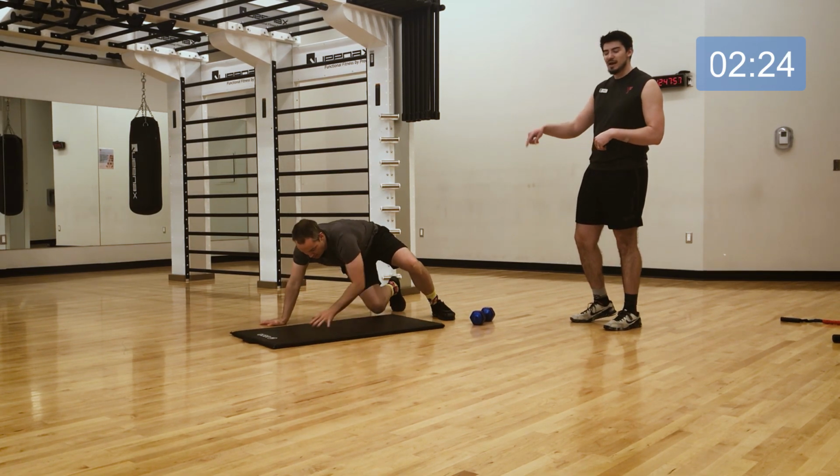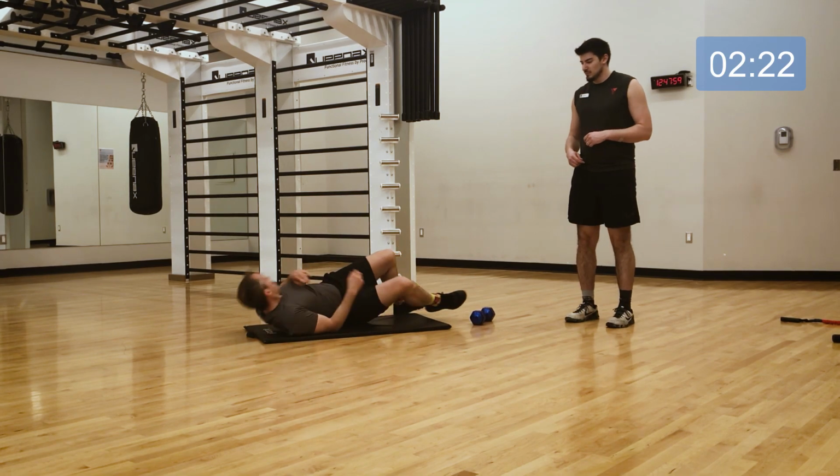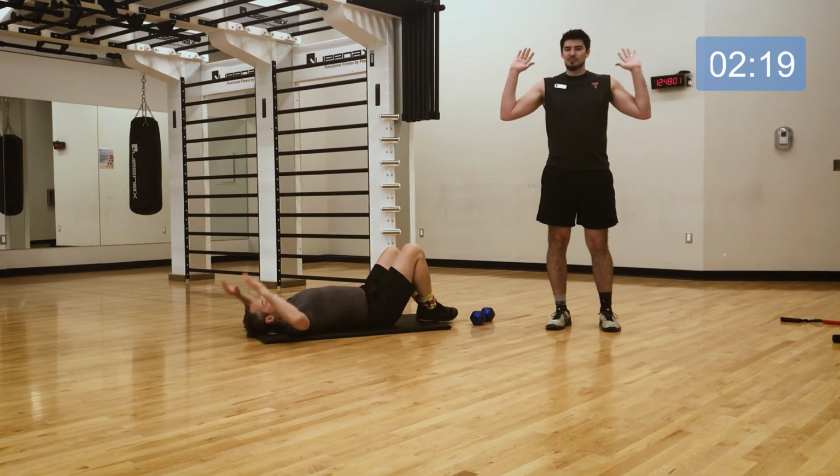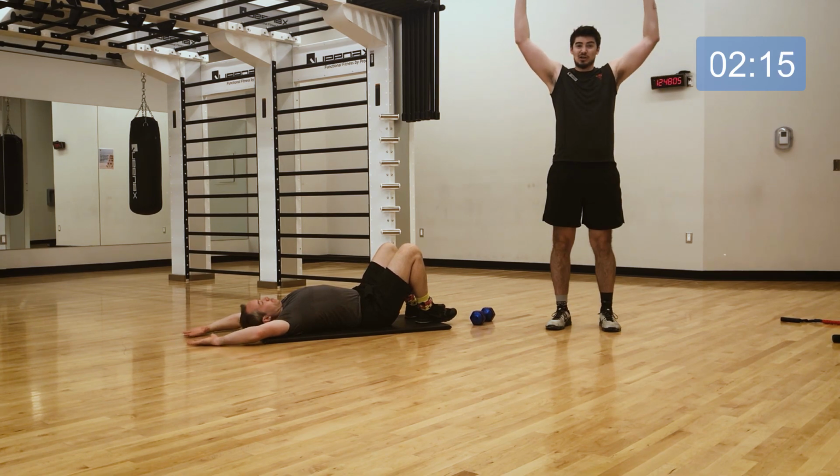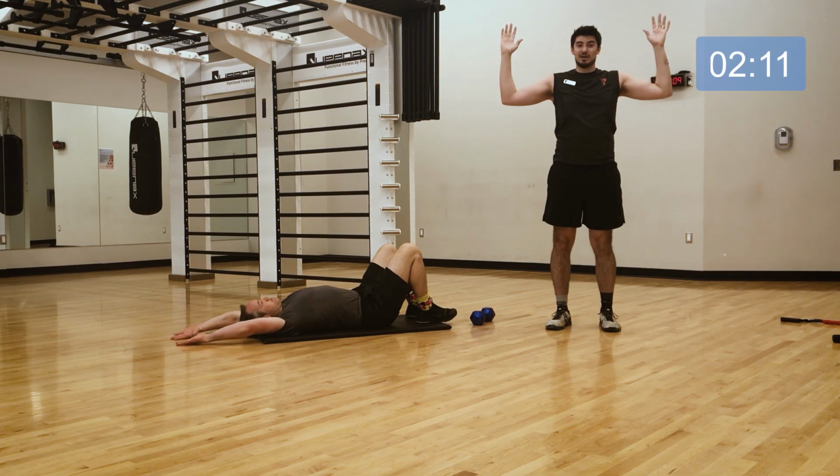Okay, and then we're going to go into some floor slides. So we're going to be laying on our back again. We're going to bring our hands up like this, and we're just going to try and keep our hands along the floor as we reach our arms up. And we're trying to keep our elbows on the floor as we come back down.